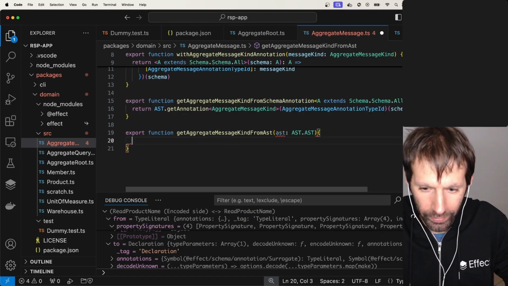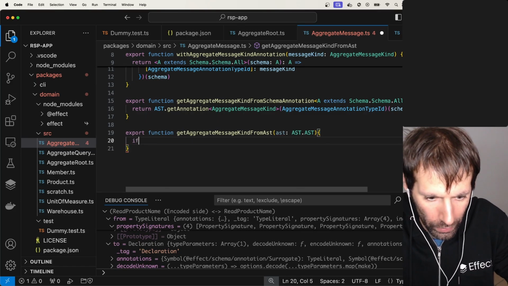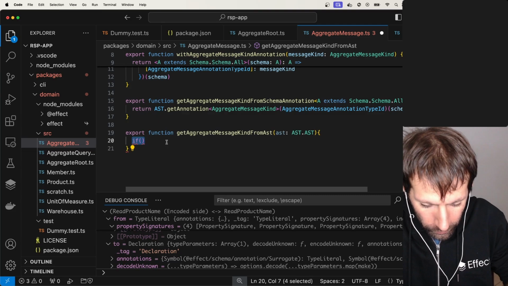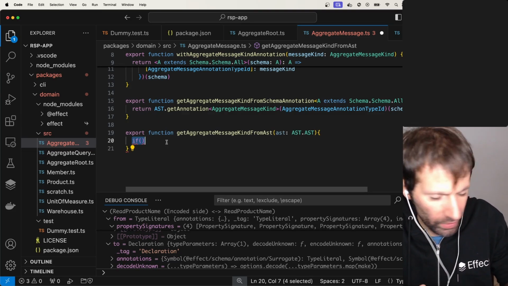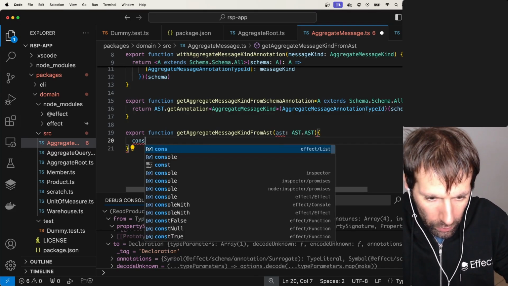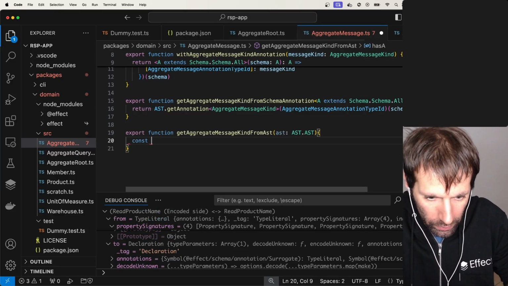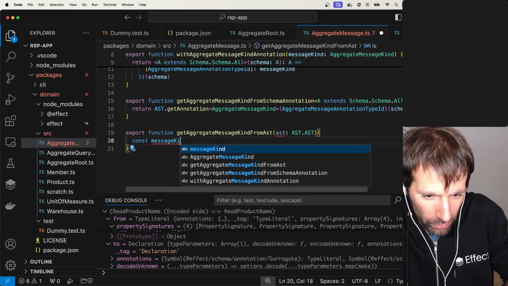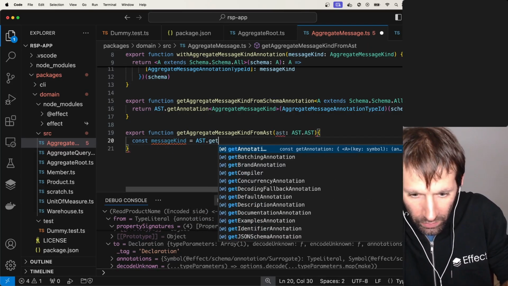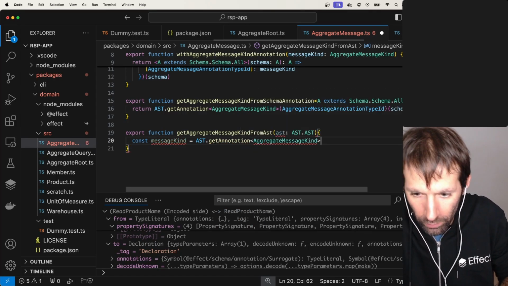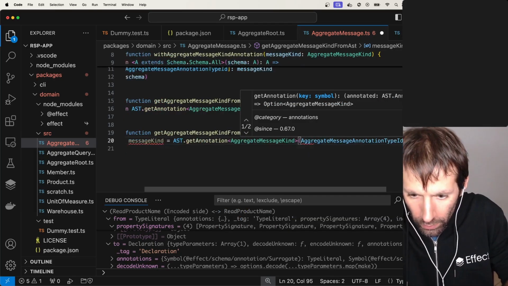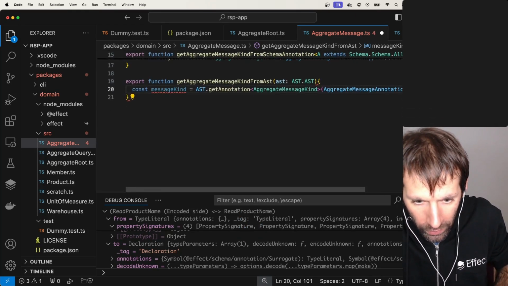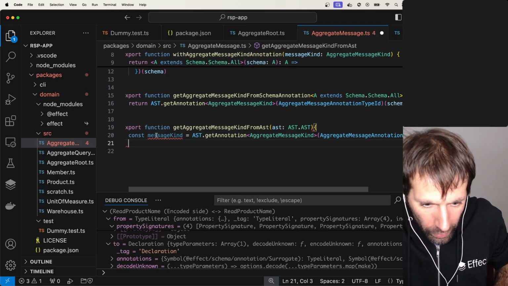And we will try first to look into the AST of this member and say const message kind equals AST get annotation. It's the same line that we have here. In the scan annotation type ID, we pass in the AST. That's perfect. Okay, this will return an option.